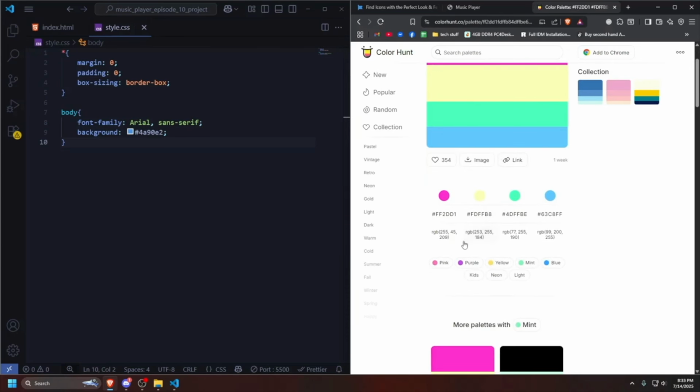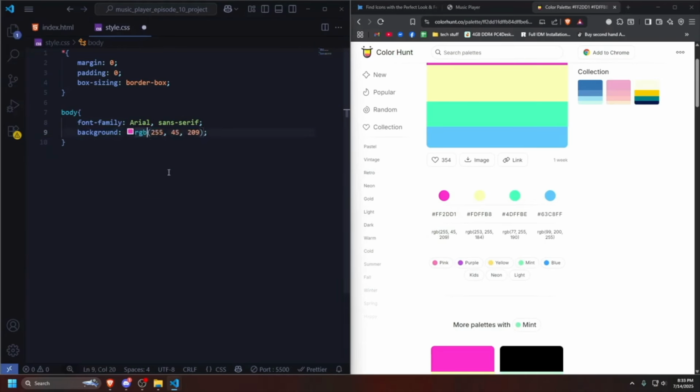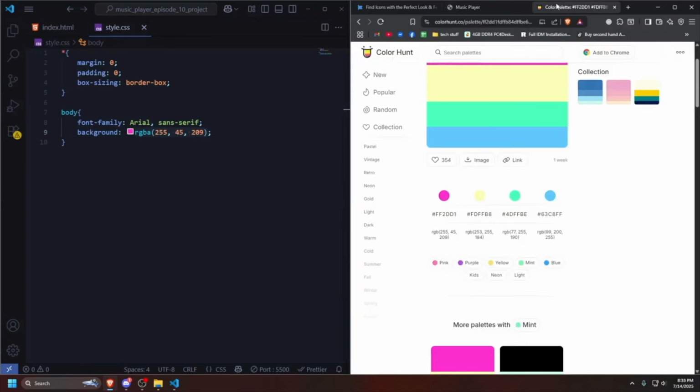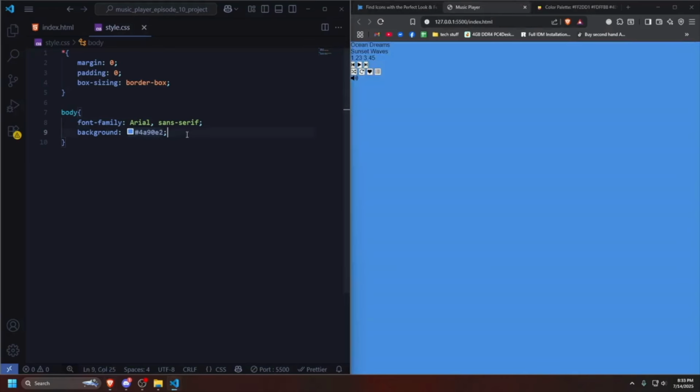And another thing you can do is also give the colors using RGB. So I'm going to copy this and also give that. If you paste that and add an A, just like that, it should work. So there are 3 ways of putting colors. I'm just going to put my old way using hex colors because it's easier and kind of short.